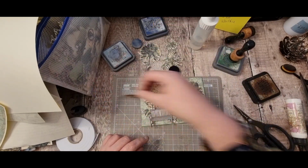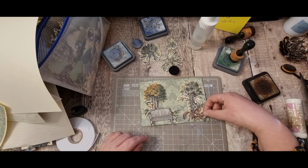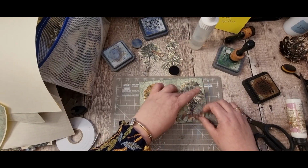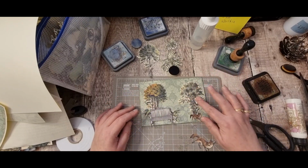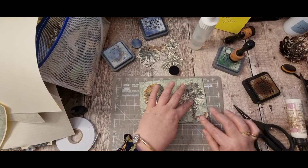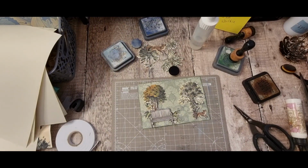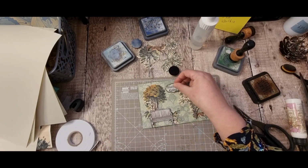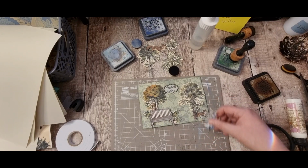No, definitely don't want the other tray. Then I have got a tiny baby one, but I don't think I'm going to put him on. Or should I have, is that more in proportion, because obviously I've got bigger trees than this. That's probably more in proportion with the other things that I've used. So I'll probably have him off to the side. Have I not got any bluebells? Let's have a look in here. Bluebell grave, that's nice. That might be a bit tall.